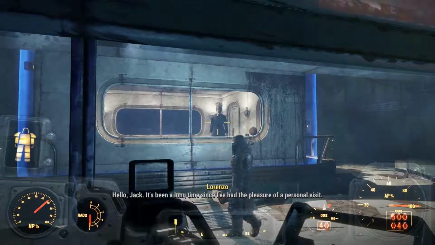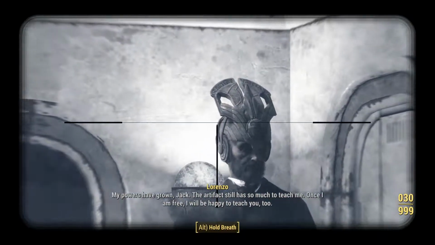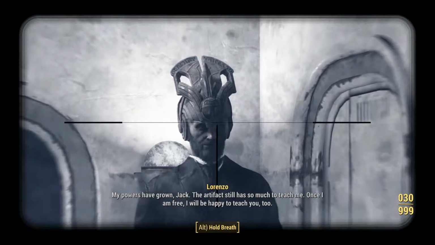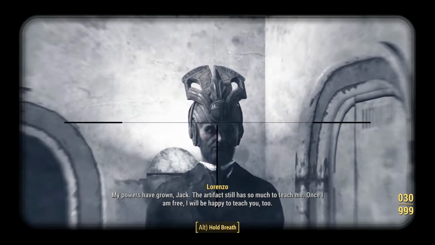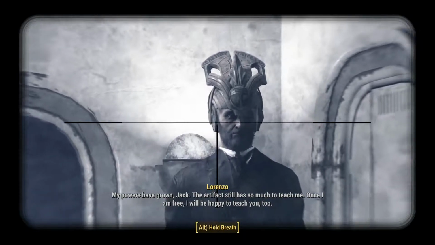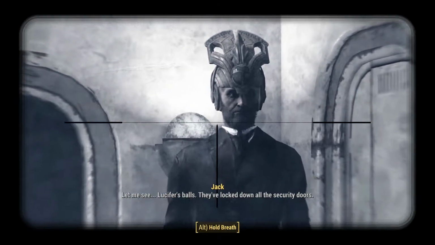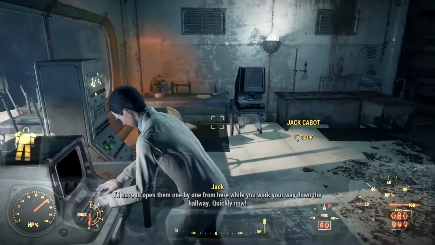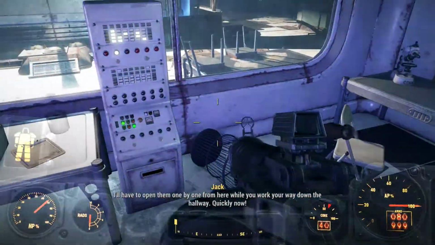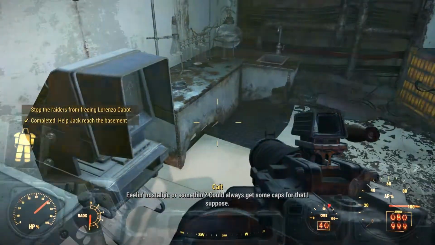Hello, Jack. It's been a long time since I've had the pleasure of a personal visit. Father, we'll stop this. My powers have grown, Jack. The artifact still has so much to teach me. Once I am free, I will be happy to teach you too. You know I can't let you out until I can remove the artifact. Let me see. Lucifer's balls. They've locked down all the security doors. I'll have to open them one by one from here while you work your way down the hallway. Thank you. That's right. You need to shut down the containment field in order to open the door.